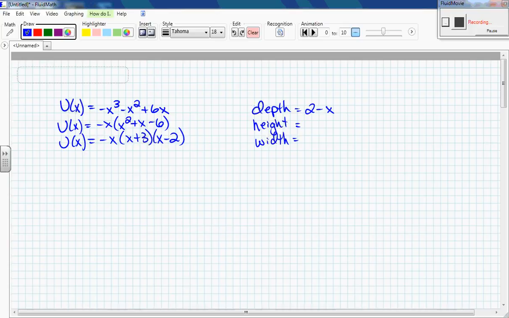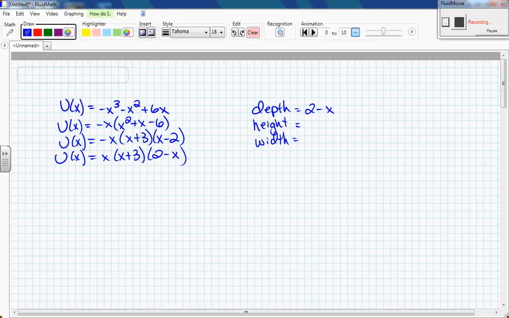Now as far as this negative on the outside, x here is representing one of our dimensions, either height or width, and it can't be negative, so we have to get rid of the negative. In order to get rid of this negative, we have to distribute this negative over one of these sets of parentheses, each term inside, but only one. And the one we're going to distribute over is the second one, because we know the depth has to be 2 minus x. And if we distribute this negative across this binomial x minus 2, it becomes negative x plus 2, or 2 minus x. So we're going to rewrite this as x, it's still x plus 3, and this is now going to be positive 2 and a negative x.